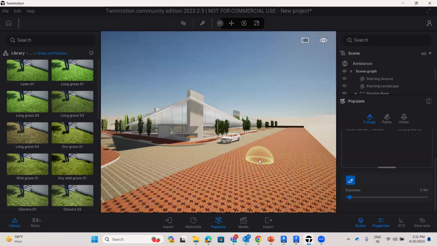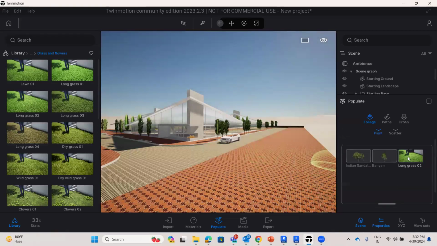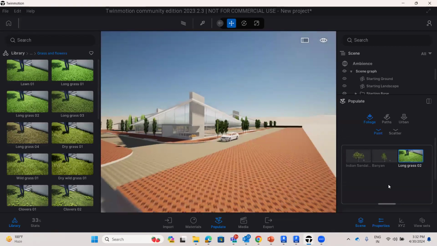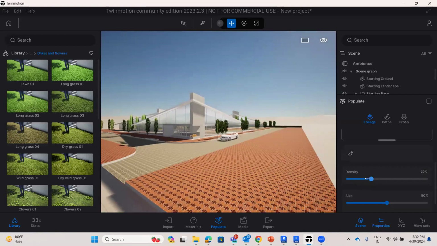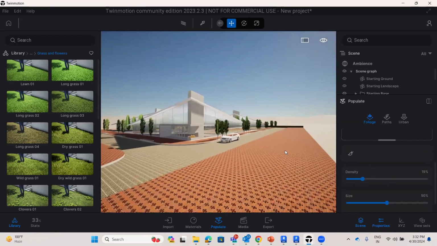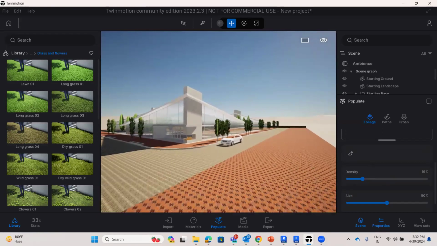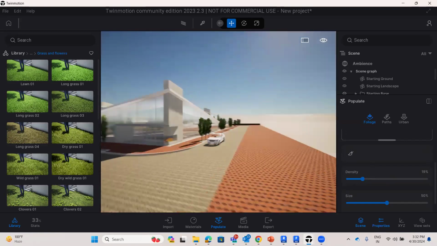This was missing, as well as the density of this particular area can be enhanced or enriched. If I just select the particular object, you can see the density I need to vary can also be enhanced. So this was not available in previous versions of Twinmotion, whereas they have given this accessibility in the newer version of it.